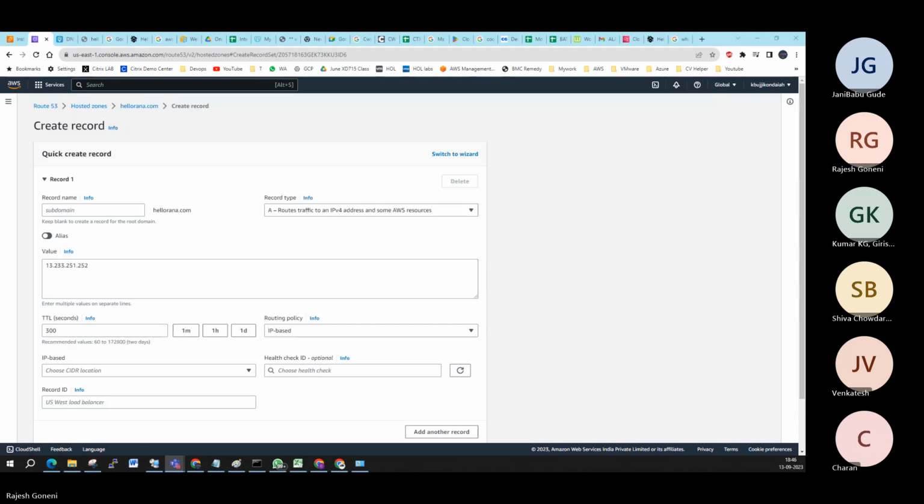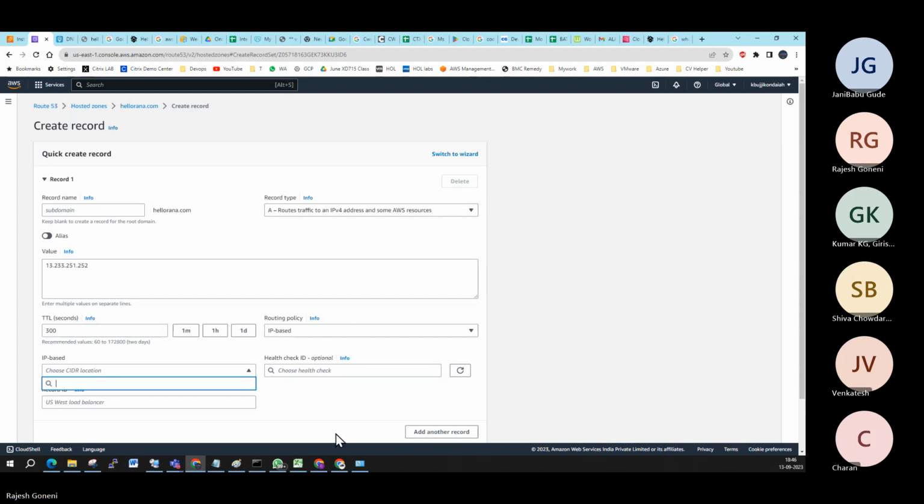So almost we have selected all the regions. So IP based means we have a certain range of IP addresses that will be maintained by the network team.